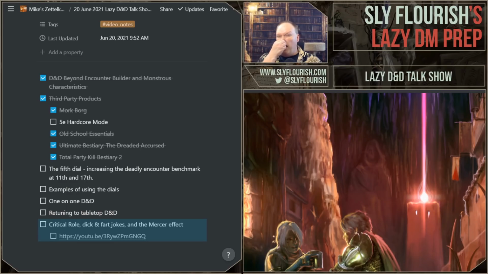And what I realize is that where it's 1/4 of character level that is deadly at 1st to 4th level, tier 1, at 5th to 10th level, it makes sense that half of your character level steps it up. So that means it takes more monsters to reach that deadly level. I would say that it's 3/4 from 11th to 16th level, and it's equal to character level at 17th and above.